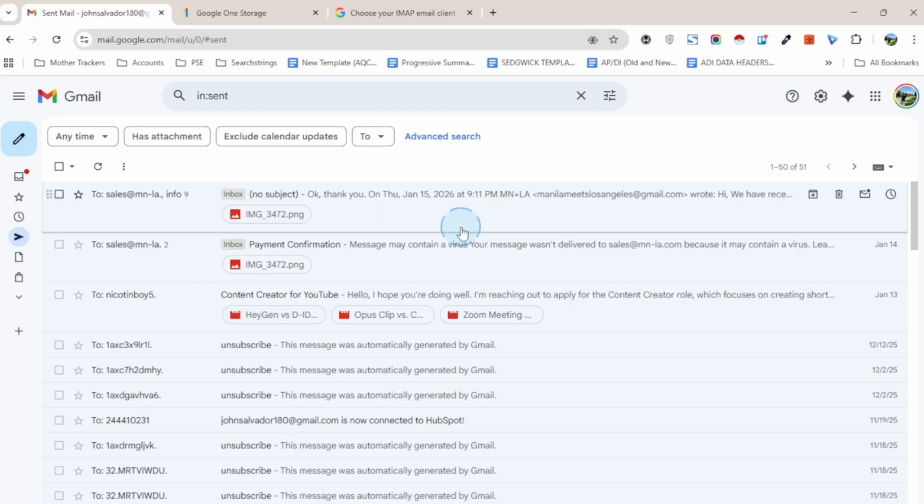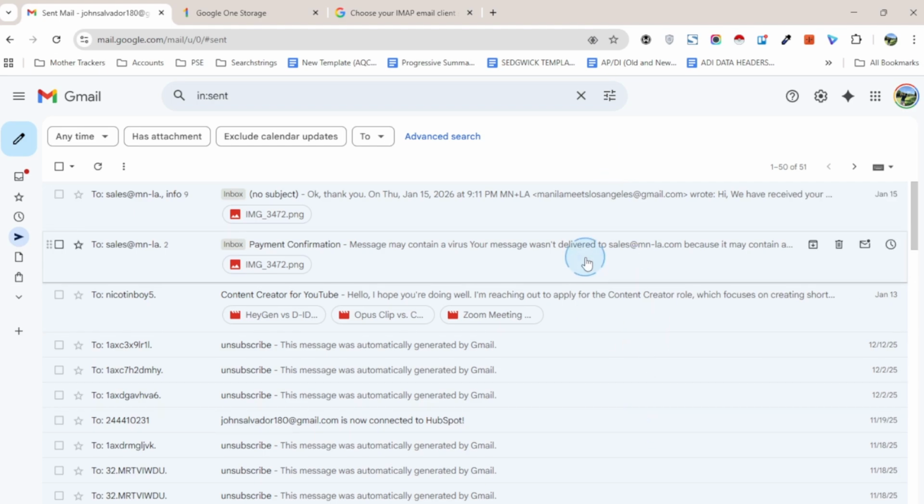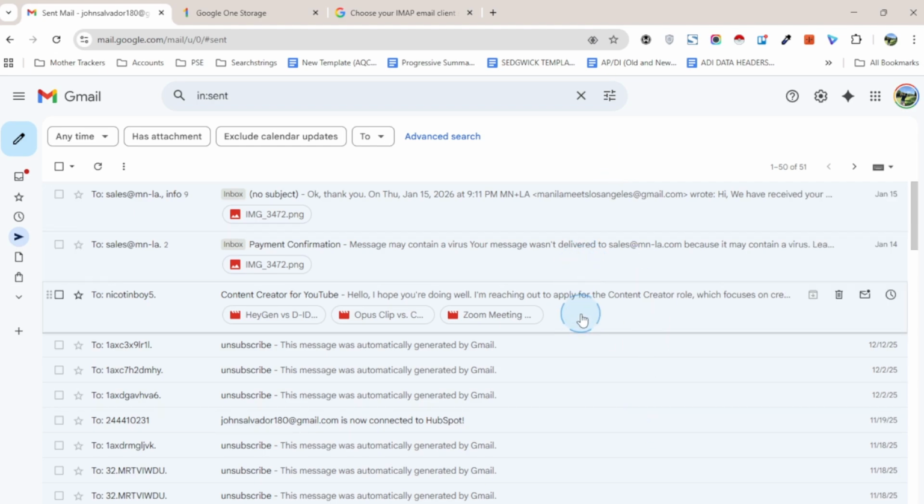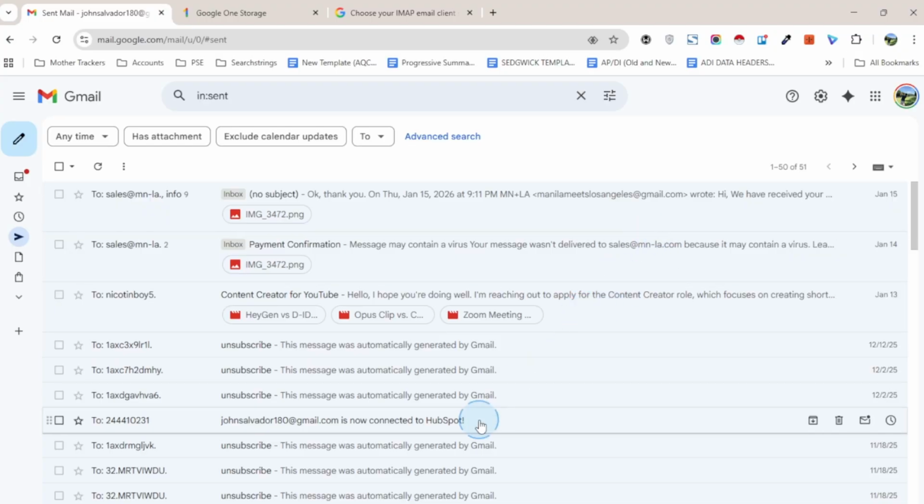Storage issues, sync problems, filters, network bugs, and hidden settings that quietly break your sent folder. And the best part? Most of these fixes take less than a minute once you know where to look. If your Gmail ever sent an email but it didn't show up, or undo sent didn't pop up, or your sent folder looks empty, this video fixes all of that.